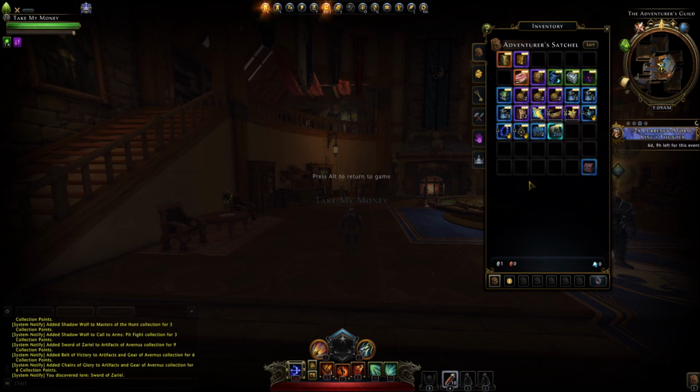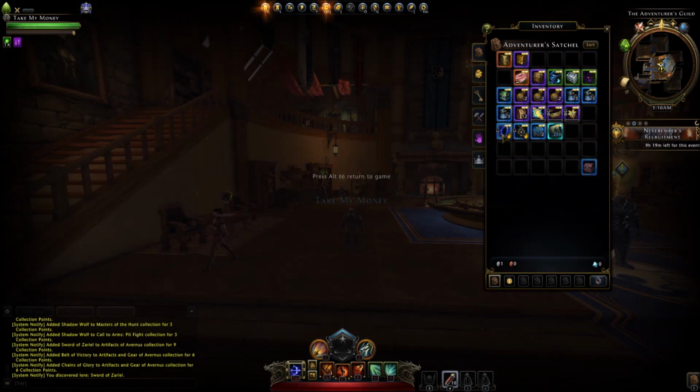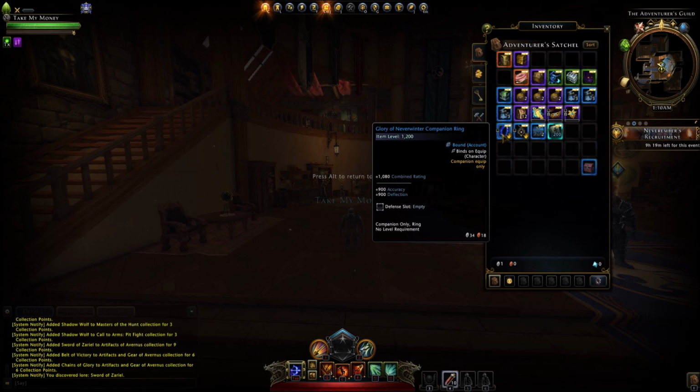So let's go ahead and look at the companion gear they give you. So this is all blue companion gear. However, it does have an item level of 1200. Now these are also only single slot. So you get 1 offensive with critical strike and accuracy. You also get an accuracy deflection. However, it has a defensive slot.